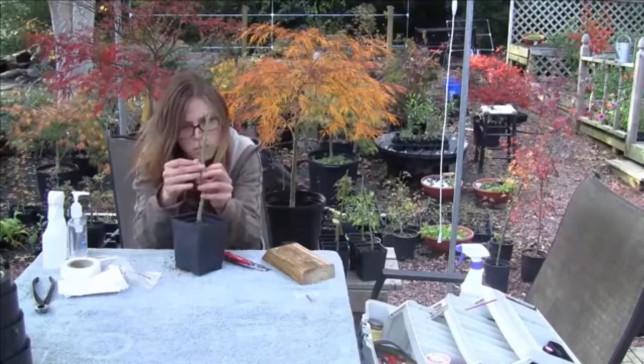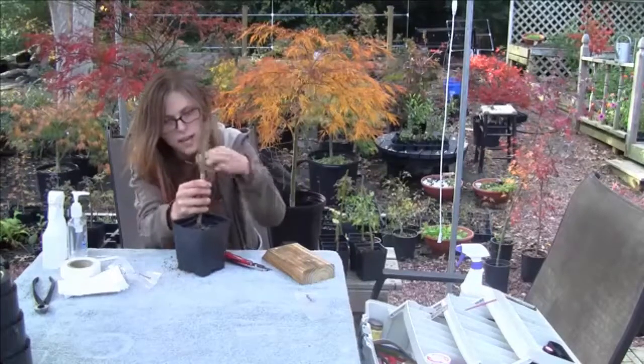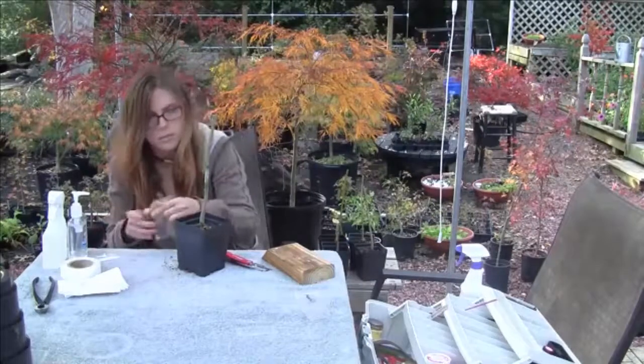And go up one more wrap. Apply pressure on the back side. And that is our peaches and cream.